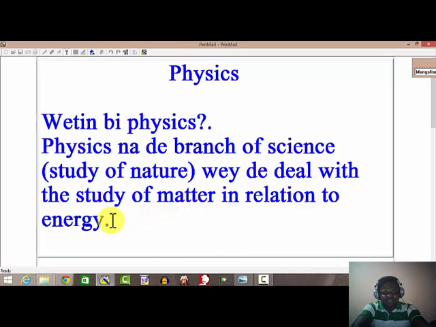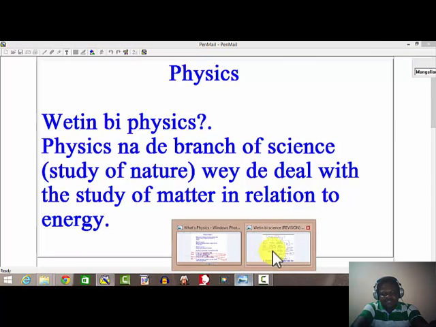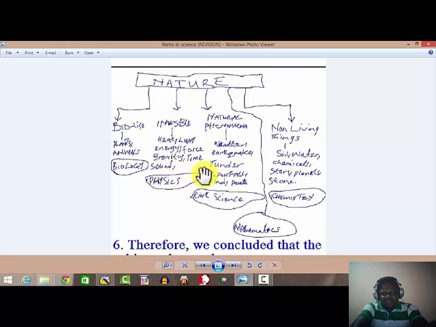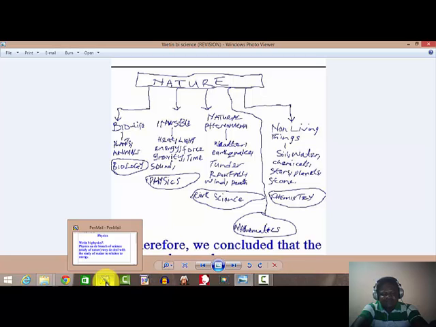So, as you can see, you say energy here. Matter are the things wey you can see, which we categorize under one part of nature, under the things wey you can see. So when all those things wey you can see interact with energy, let me open that our nature tree again. When all these other things like star, water, soil, planet, animal on the biology side, even thunder, winds, when all these other things interact with this invisible part of nature, physics occurs. That's the best way you can understand it.